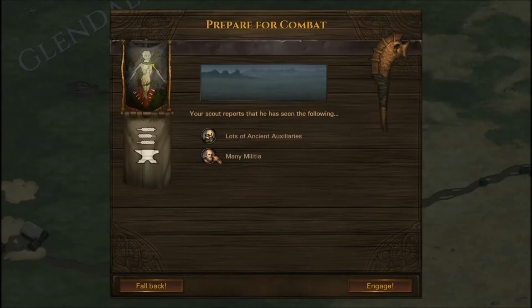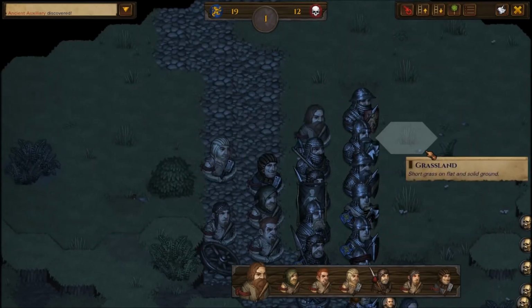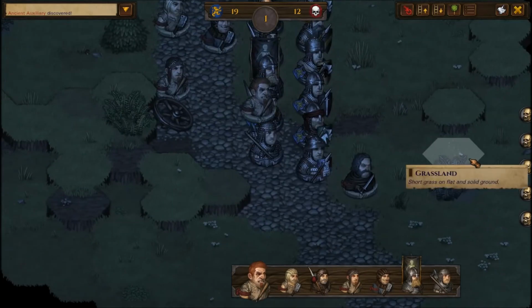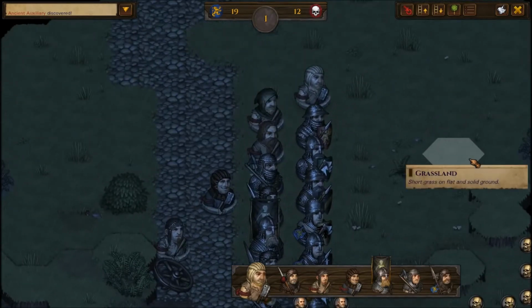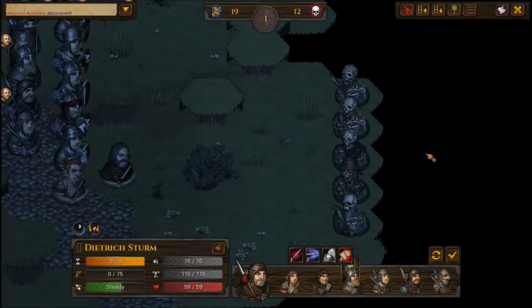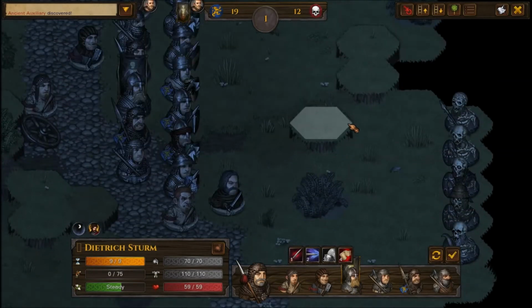Oh, the militia are going to have our back too. Nice. Okay, so it's 19 against 12. I'd almost rather the militia not be here because they're probably just going to end up getting in the way. And they're probably going to end up dying and turning into zombies too. So that's a bit annoying actually, but what can you do about it? At least they're all auxiliaries, so honestly this shouldn't be all that difficult.